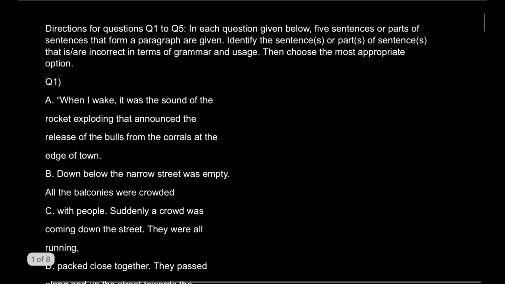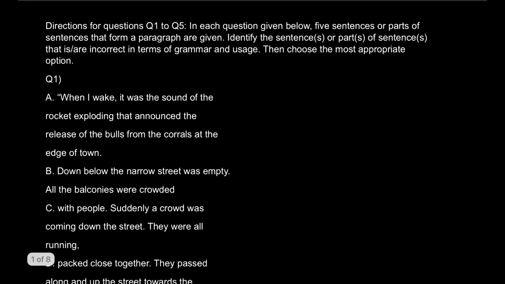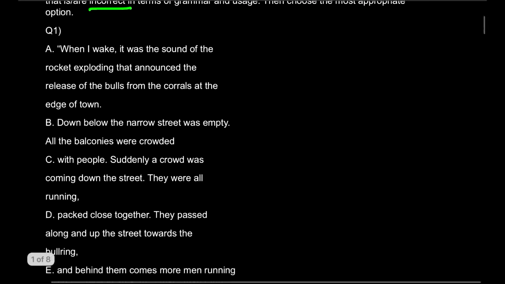So, look at this one here. The pattern of the question is slightly different. You have a big paragraph divided into different parts, okay, or different sentences, and you have to observe which of the following out of them or which combination is incorrect. Okay, so we will try to go through these and we'll figure out what is the answer. By the way, this PDF will be shared in the Telegram group guys, so I would always suggest you try it on your own first and then watch for the solution, because then only it will make more sense. All right, so let's get started and look at the first sentence itself.